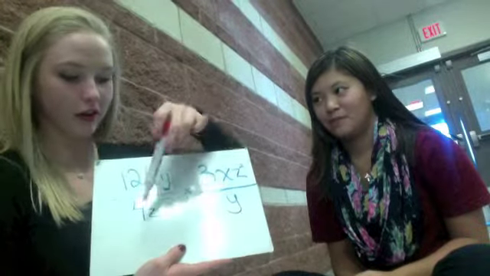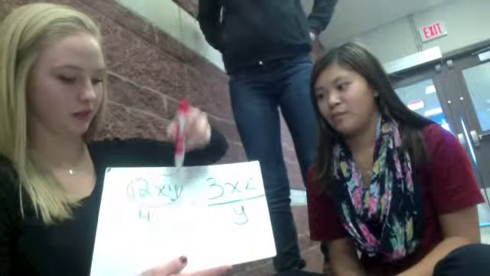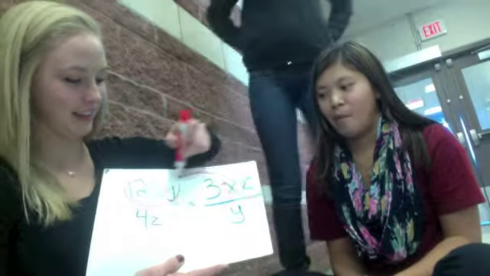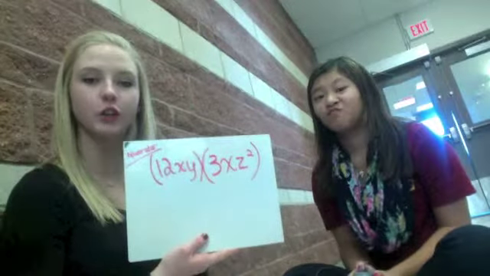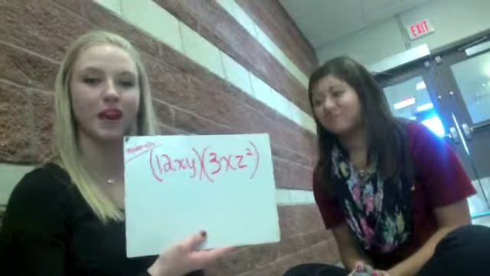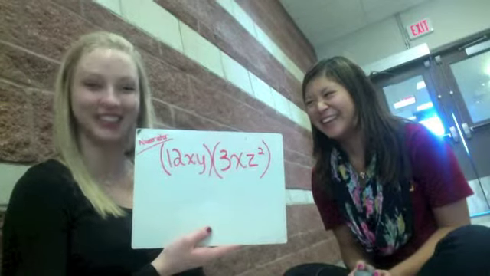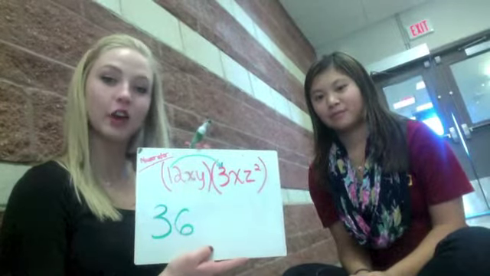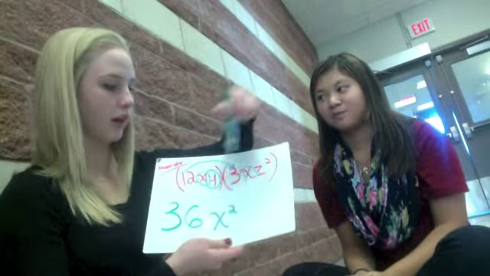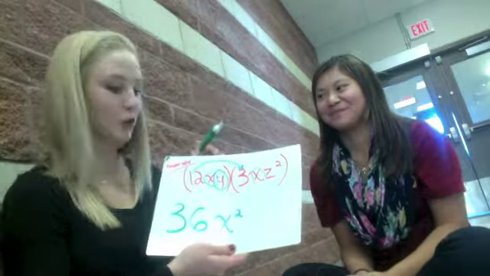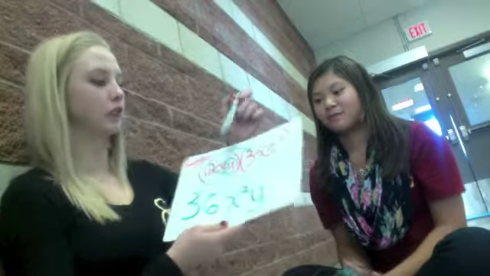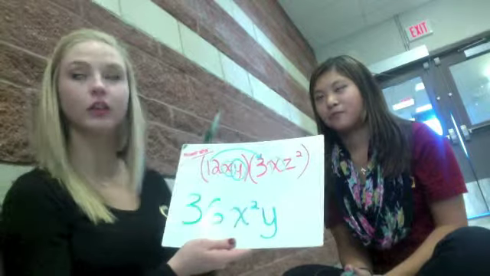Multiply the numerator by the numerator and the denominator by the denominator. First, you look separately at the numerator. 12 times 3 is 36. When multiplying variables together, you add the exponents. So, x times x gives us x squared. Now we look at y. y to the 1, and there's no other y, so it just stays as y. And now there's only a z on this side, so you only have z squared.